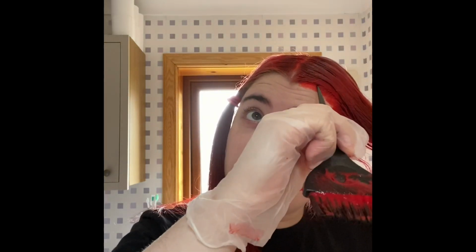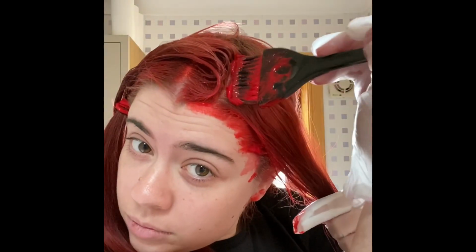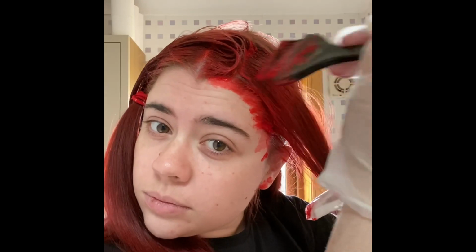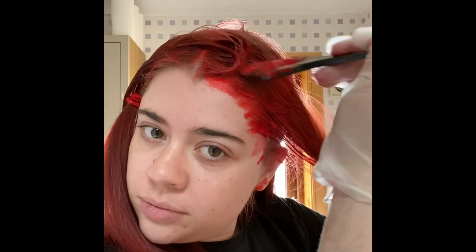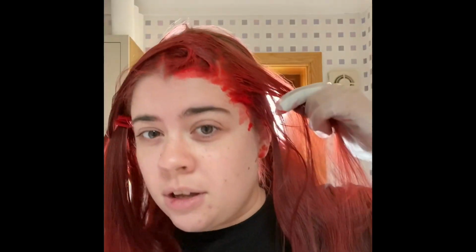Okay, so now that I've got this first top bit done, I'm going to start taking little sections, flipping it over and just doing those roots. I'm obviously trying not to use my camera as a mirror. I'm obviously going to be using my mirror up here. And take another little section. The section needs to be thin enough so that you can like see the colour coming through.